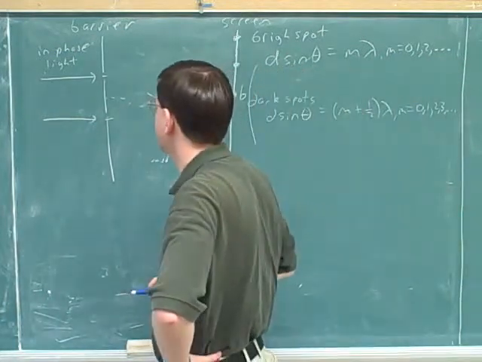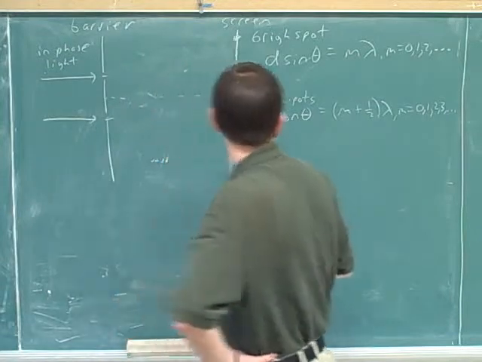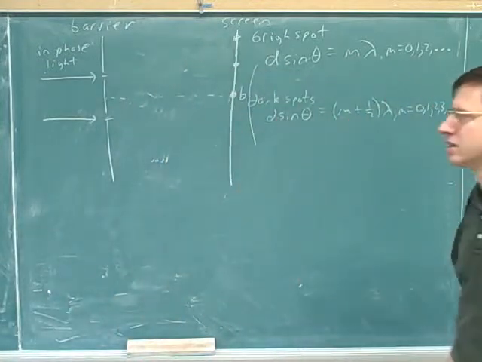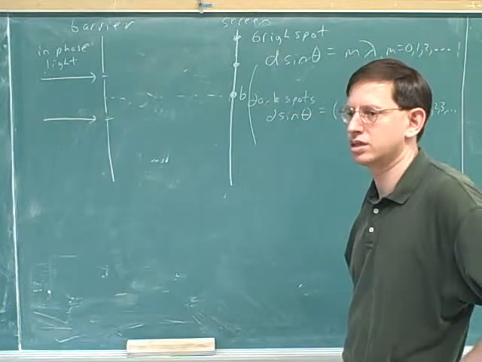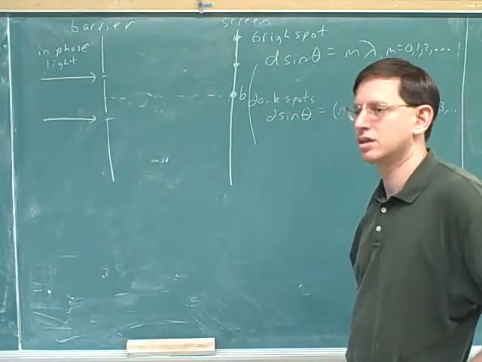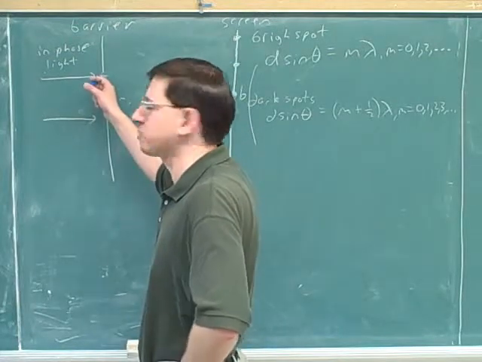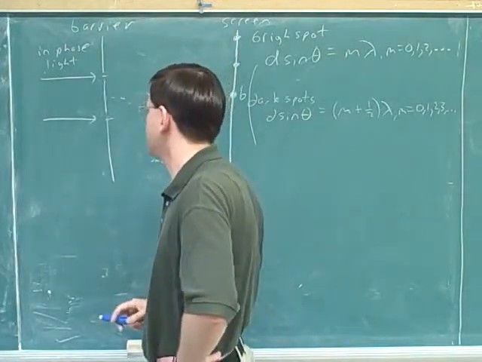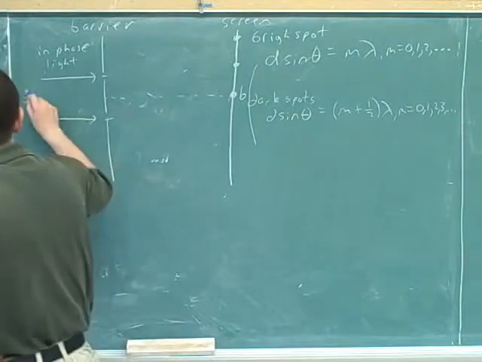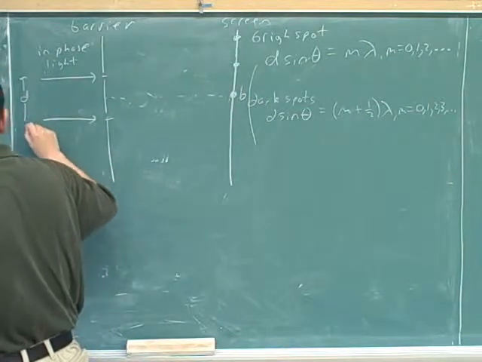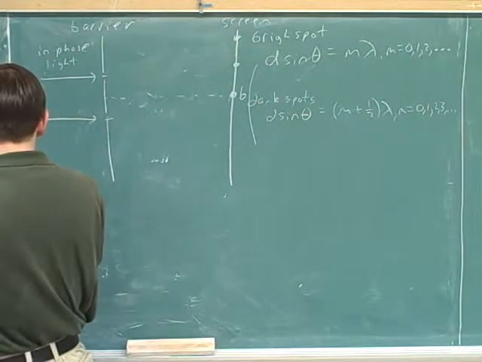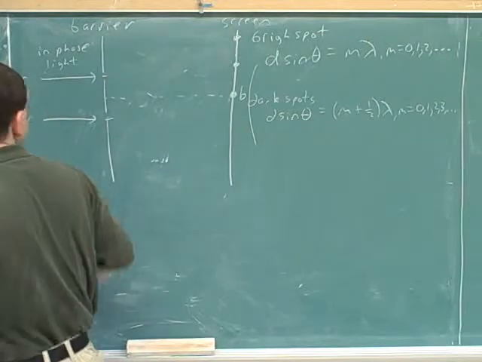So if you remember, if you're watching that other series of videos, what is D? D is the distance between the center of the slit to the center of the other slit, correct? Yeah, that's right. That's well put. Being to say D is the distance between the slits, but you're right. Maybe it's good to think of it as the distance between the centers of the slits. D is the distance between the centers of the two slits. D for distance.